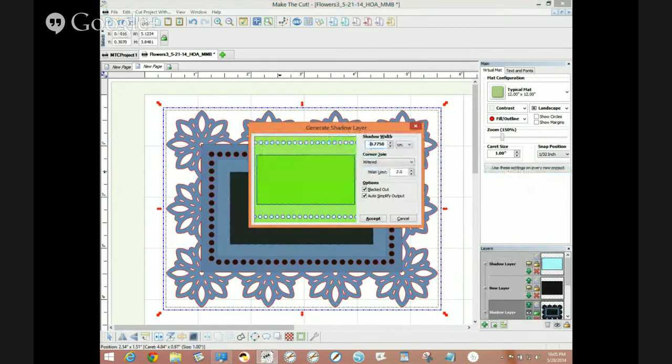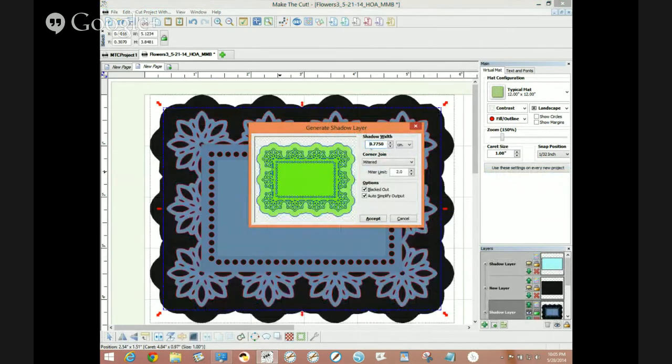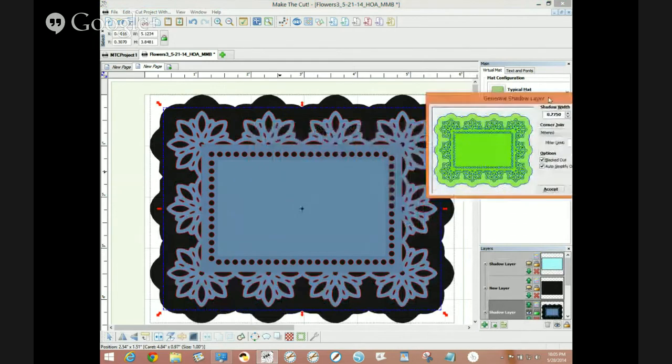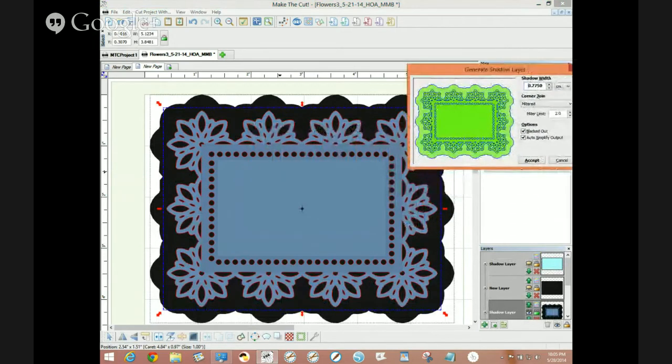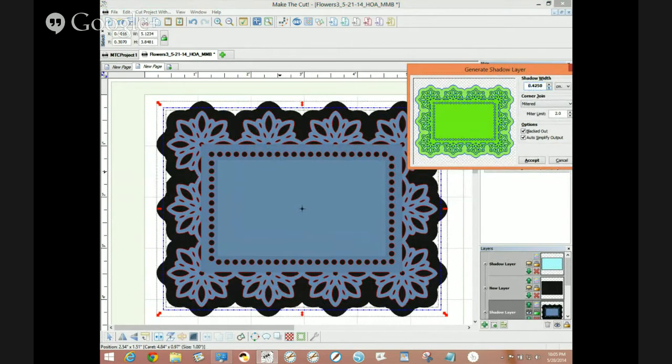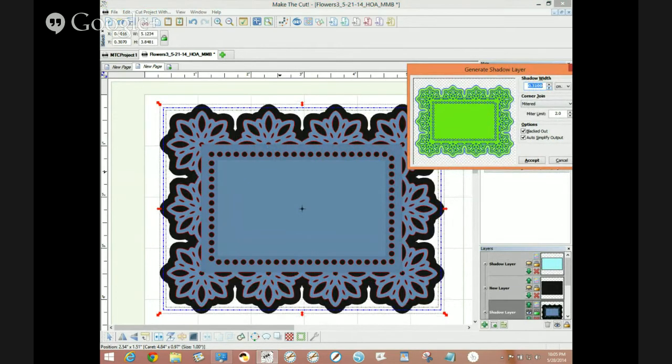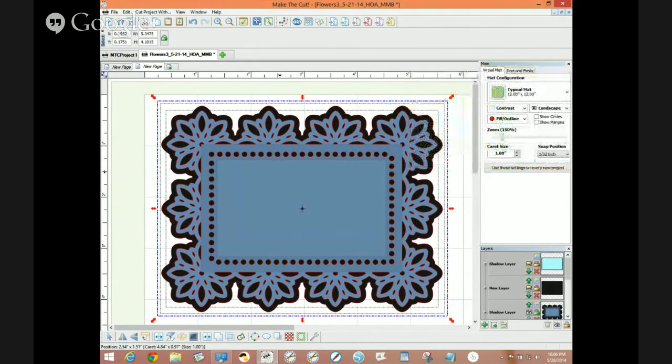I'm going to take the inset off and move this over here, and I'm going to make it smaller. That looks about good. I'm also going to leave blackout on, and I'm going to click accept.